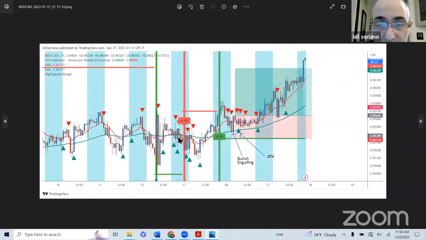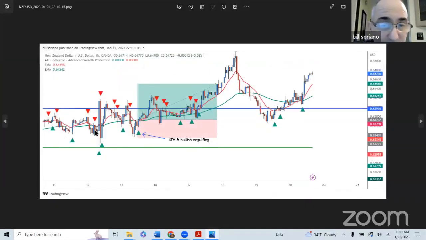NZDCAD is another one here. Again, price crosses up above. This green line and green bar here tells us it's also up above on the 4-hour. We get the pullback to the 62, and we get a beautiful bullish engulfing, tells us to take that trade right there. We also do get an ATH a couple candles later, but I would have definitely taken that trade after this bullish engulfing where both candles are touching the 62. That shoots up an easy 1-to-2 risk to reward ratio trade.